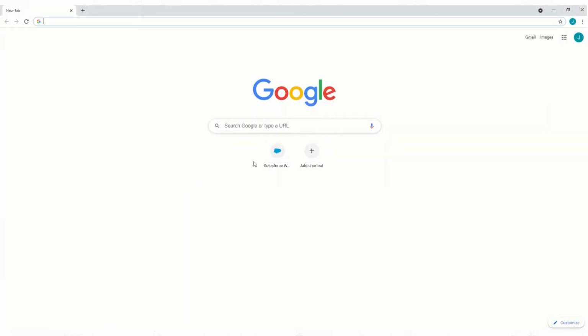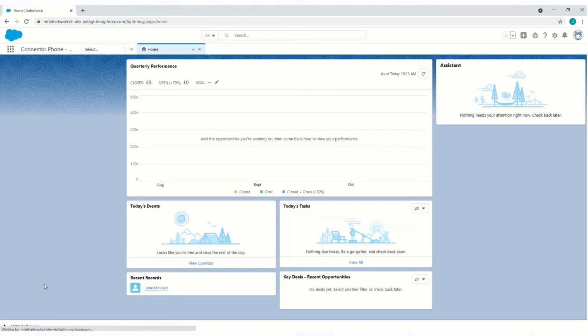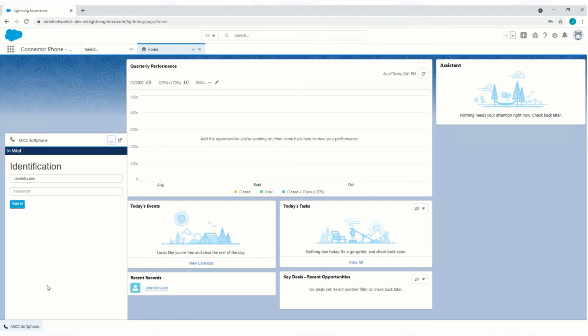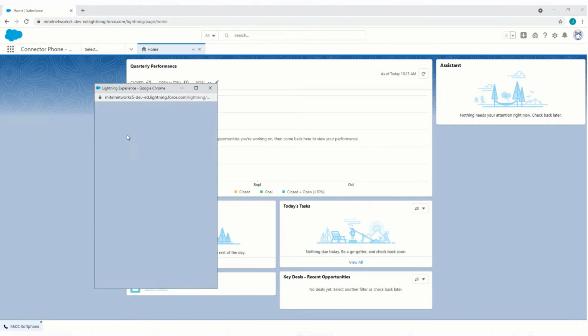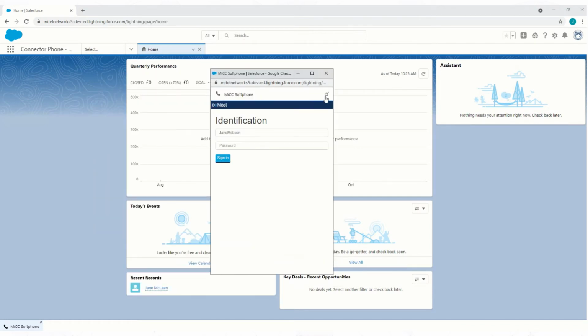The CRM connector can be launched from within the browser of your choice. Within the guidelines for Salesforce browser compatibility, Mitel can offer the integration into Salesforce Classic and Lightning web app versions. On initial launch of the web app, you can see the phone user interface, located to the bottom left of the screen. The UI can be minimized and maximized within its designated location. If the preference is to move the UI, it can be popped out, moved, and opened in a separate window or easily restored back to its fixed location.